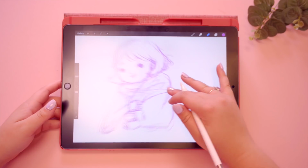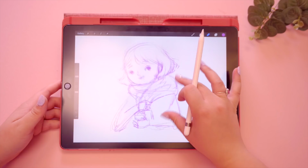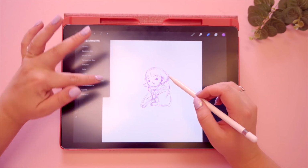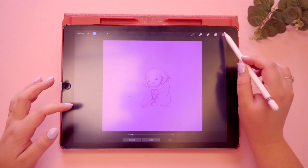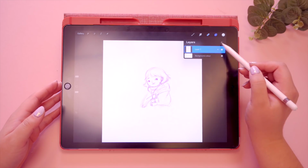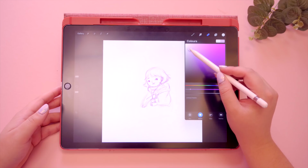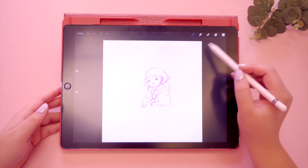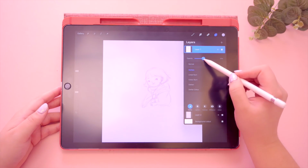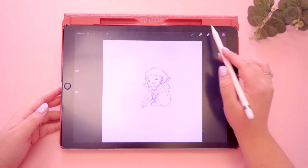So I have stupidly just realised that I haven't opened a separate layer for this girl. So what I'm going to have to do is recolour the background. Normally I would open that in a separate layer, but I'm just going to have to select that to white and create a new background, because I normally sketch in a new layer and for some reason I didn't. And then I'm going to select this to multiply for my sketch. Yeah, that's fine. Now let's continue with the sketch.